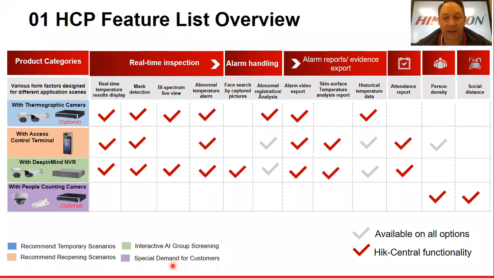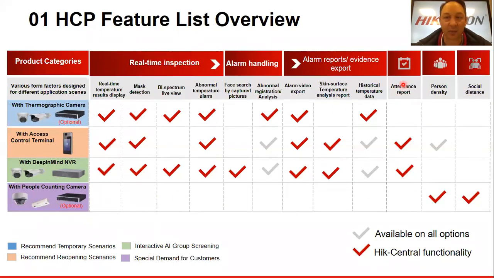So you can see here, marked in red, all the red tick boxes are functionality that HikCentral has with these products. And the gray marked is what the products either have on their own or in a combination of. So you can see that we tick basically all the boxes. For the bottom one, don't worry about it being empty, because this is looking specifically at the people counting part. And the people counting is to control the people density and keep social distancing. So the people counting specifically is meant for those two there, and then the rest of the products are for the temperature screening parts.